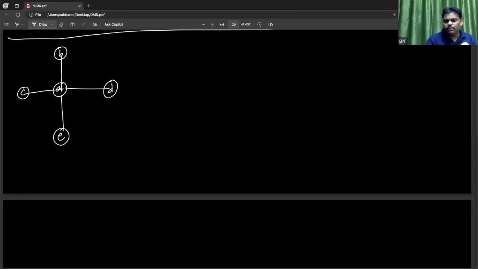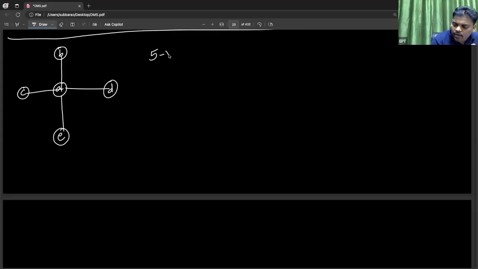5 vertices. I think one person you kept in the middle. Out of 5 people, one person is in the middle. So if you see outside, 4 people are there. For every person, one edge is there. Can you help me now? This graph which contains 5 vertices, how many edges are there? Only 4, right?